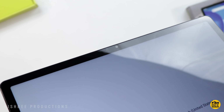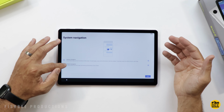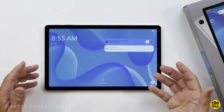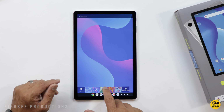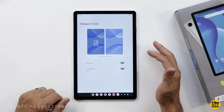on the long edge. When setting up, you've got the option of gesture navigation or 3-button navigation. For me, I still prefer 3-button navigation, especially on tablets. It's just a little bit faster in my opinion. As you can see, it's pretty much stock Android on here. Everything from how the lock screen looks to the home screen. If you're wondering, you'll notice there's a few different wallpapers here you can choose from. You can also do dark theme or themed icons here as well.